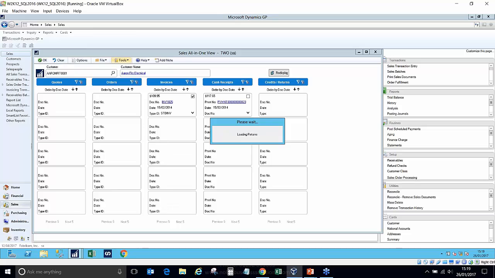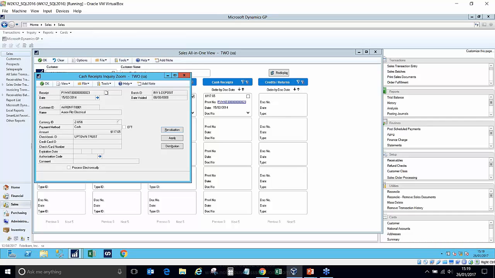And look, here we are. Now, because that invoice has been paid, that's why I'm seeing a payment in my cash receipts there. And I can click on that and then I can see all the information about that particular receipt.